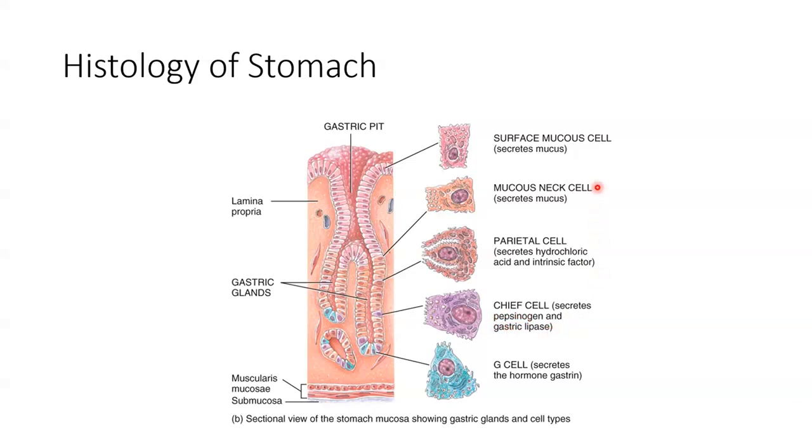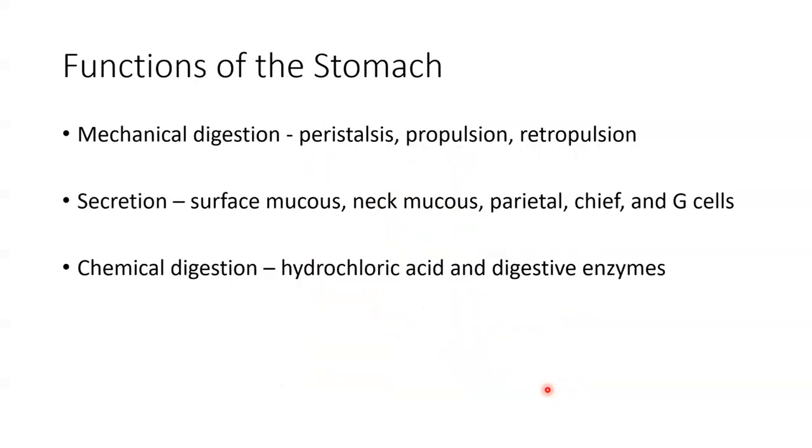The secretions of these 3 cells together is what we call gastric juice. And we produce 2 to 3 litres of gastric juice per day. The G cell secretes the hormone gastrin into the blood, and we'll actually look at that hormone in the second learning objective. Now, the last digestive process which takes place in the stomach is chemical digestion, and this comes about as a result of the secretions from the cells that we just mentioned.